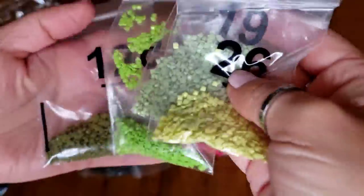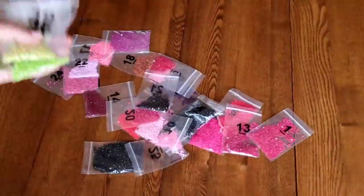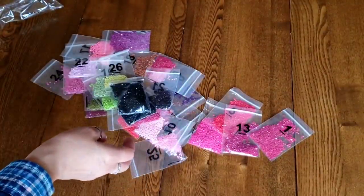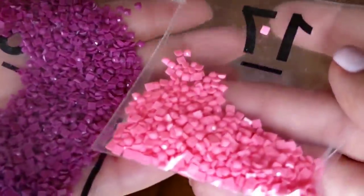Oops. Can you see them? Look at all the pretty greens for the stem. Oh, that is so gorgeous. And then just a whole boatload of 310 to fill that thing in. We need 26. Here we go. 26 we have. Look at this neon pink.